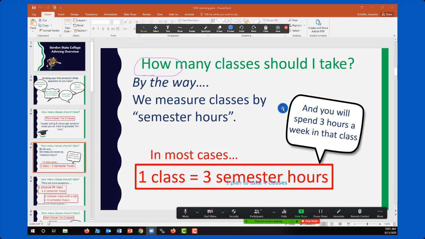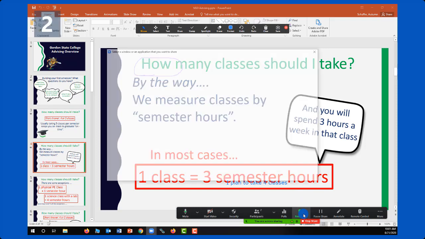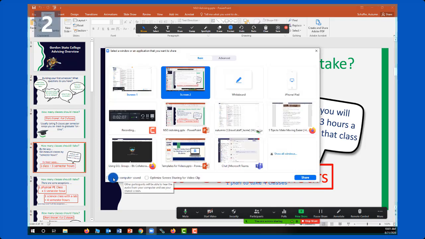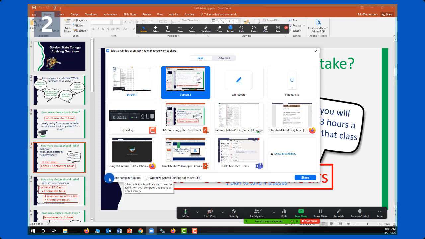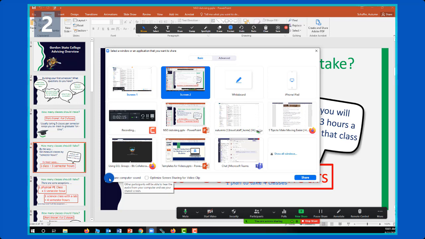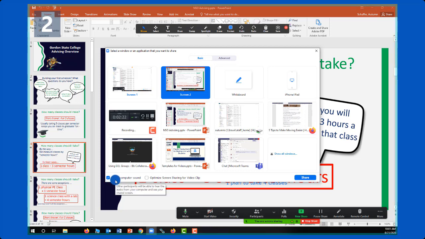Something that might be important when you're sharing your screen, so when you're doing a new share, it may be important for you to check the share computer sound. And this is in cases to where you are going to play a YouTube video or a video through the Zoom session. You want to have this button clicked so that the audio from the YouTube video or the video will play through the audio in the session so that they can hear it. So if you're going to be watching a video together or something in that regard, you do want to check here to share this computer sound so that they will be able to hear it through the system.